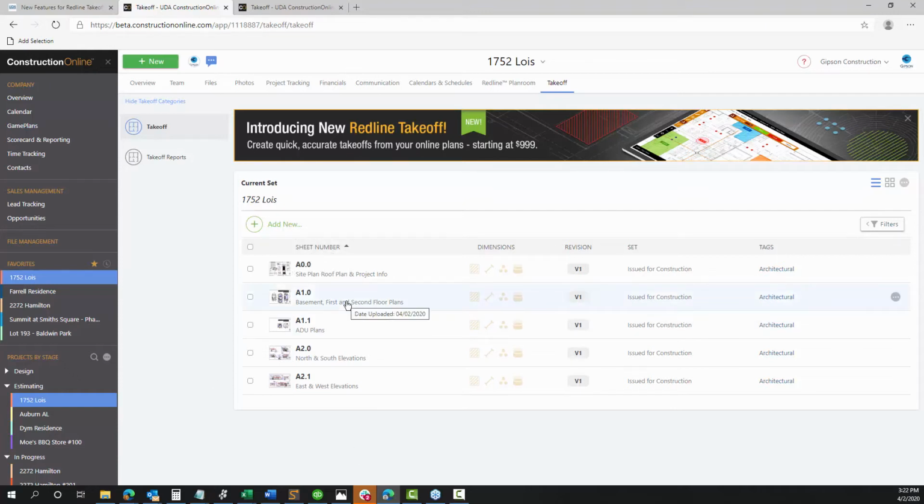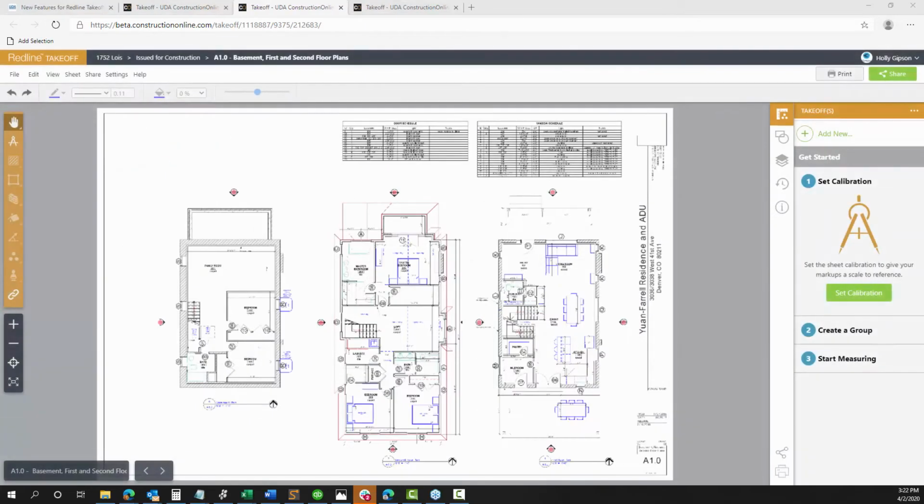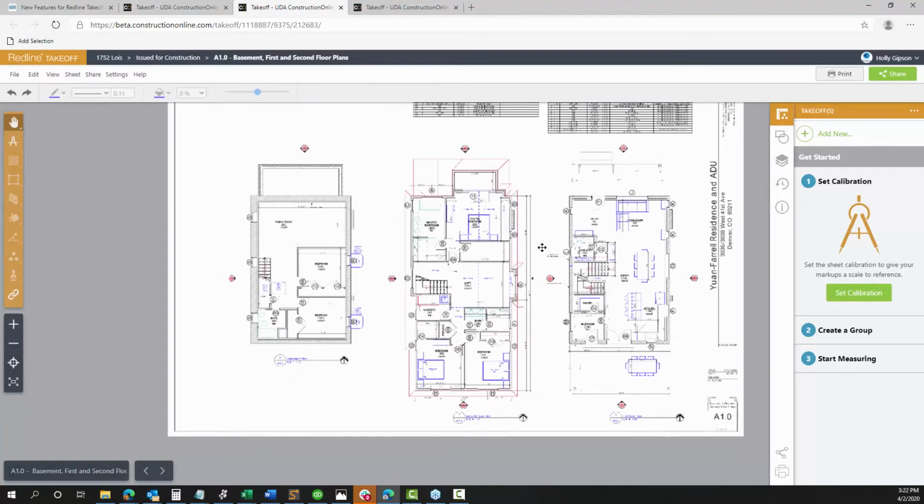Yeah, and this is better than a screenshot as well, because we're actually tapping into the Google Maps API to pull a very, very high quality, high resolution image into Redline, which is going to help you, one, make sure that your measurements are much more accurate, and two, make sure that you're getting a really clear and sharp image to work with. If you haven't tried this before, you should give it a shot. It is a really, really high resolution image. It is. It's a great way to use the tool.